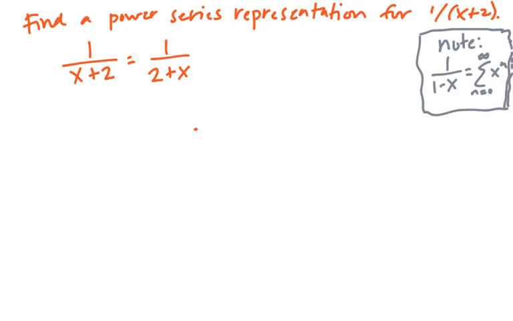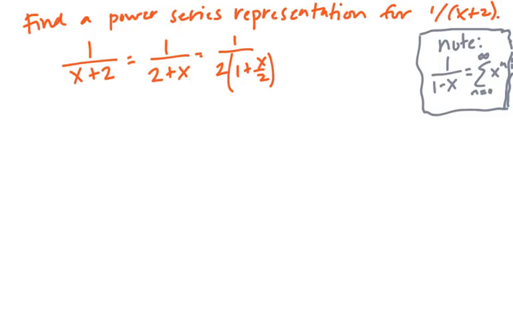So now I've got 2 plus x. I need that to be a 1, so let's factor out the 2. If we factor out the 2, we have 1 plus x over 2, so 1/2 x. If we distribute it, it goes back to that. Let me work through that one more time. If you divide this term by 2, you get 1. If you divide this term by 2, you get x over 2. So here we have that.